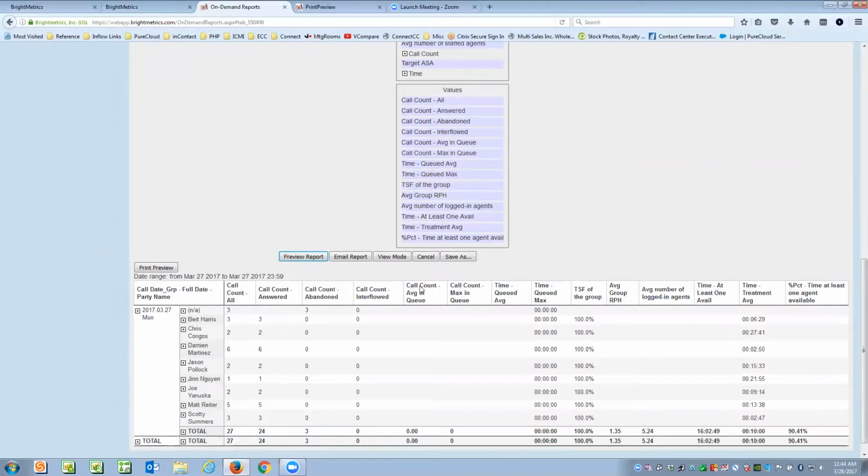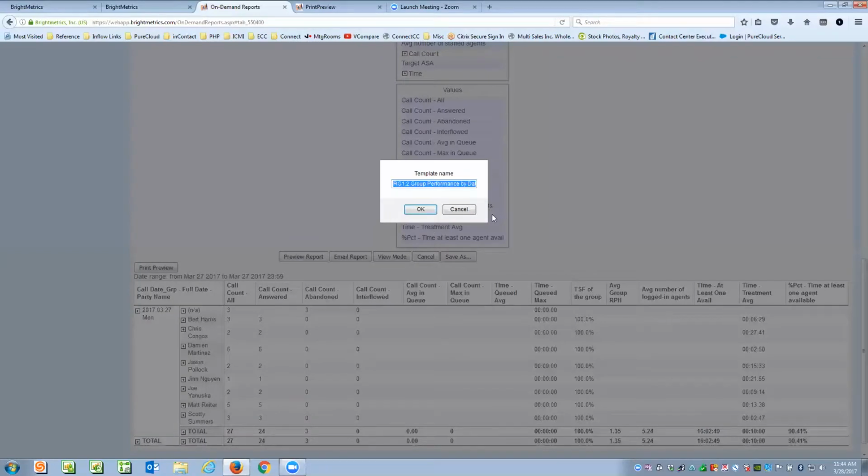Now, since I've modified this report, I can email it here, but I recommend Save As. So it's going to give you the default name. In this case, I might say Chris R daily detail. How about daily agent calls? And then dash RG group. You don't have to keep the generic name that is already provided. I do, just because it makes it easier for me to keep track of what I'm doing.